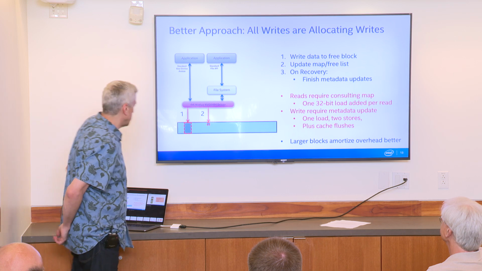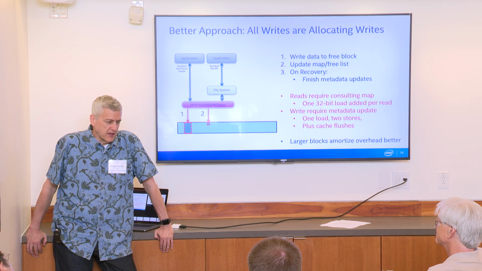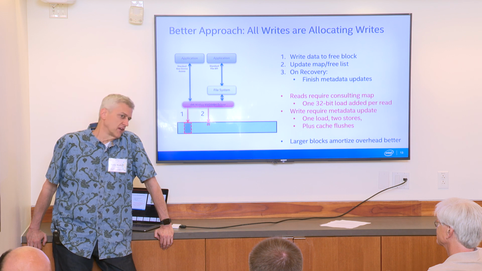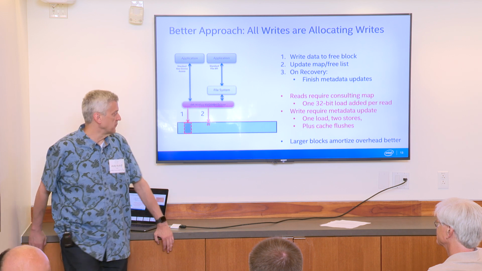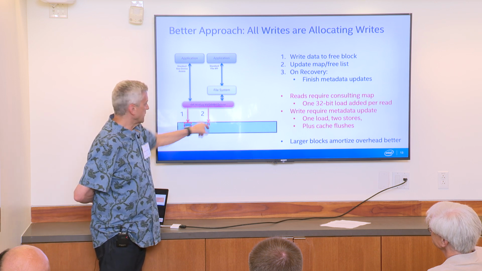And so like I say, I was at Sun when we started the ZFS project, and we decided on a big rule about not writing anything that's in use, right? Every write is an allocating write. And I thought, well, I could just do the same thing here. Every write can be an allocating write. I write it to a new location, and then I just have to update a little bit of metadata that says that it's there.